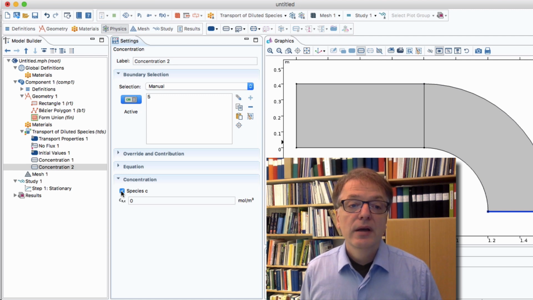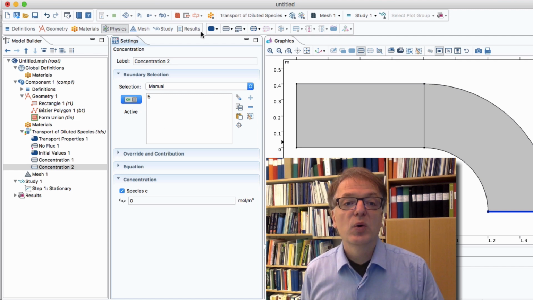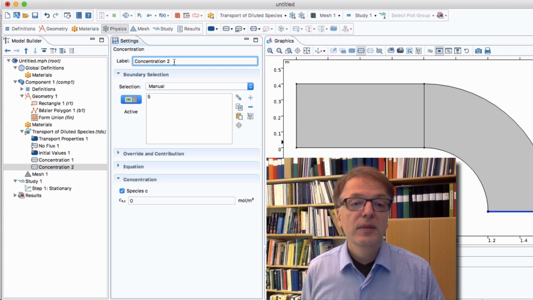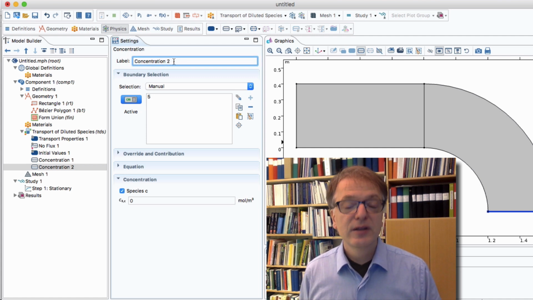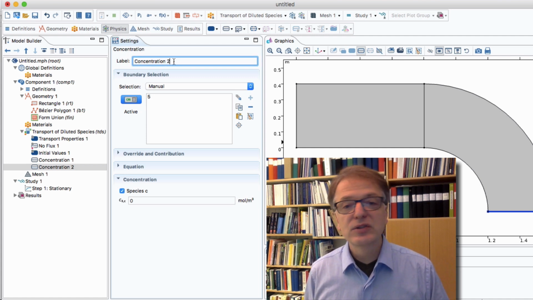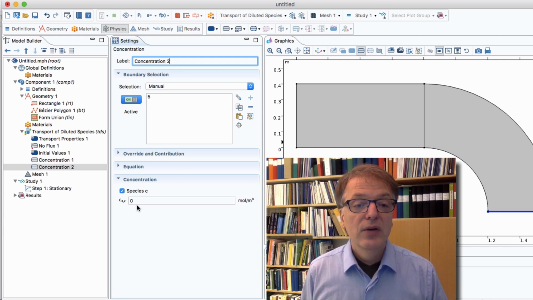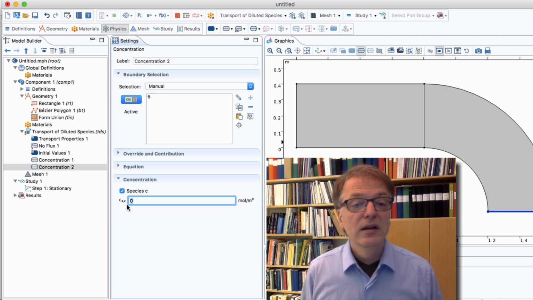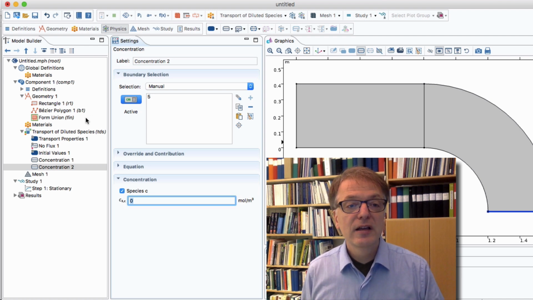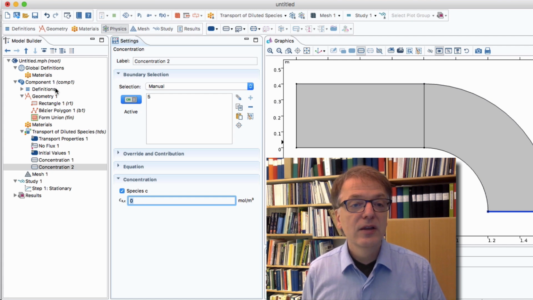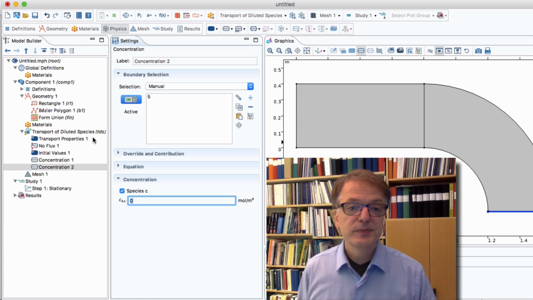So we're done. And if you want to, you could of course say something else here. It has a default label, concentration 2. You can call it concentration out. You could even write in a symbol here and call it C out, for example, and then define that thing in your definitions instead.